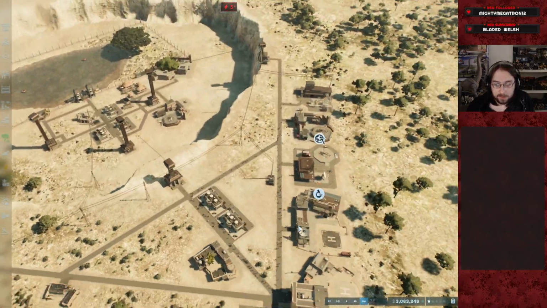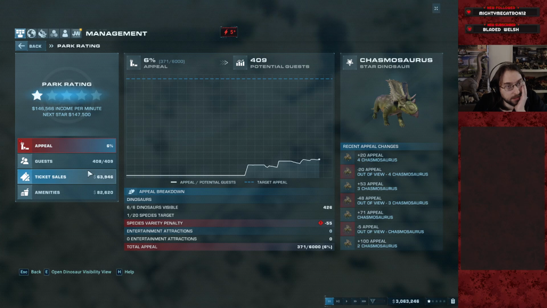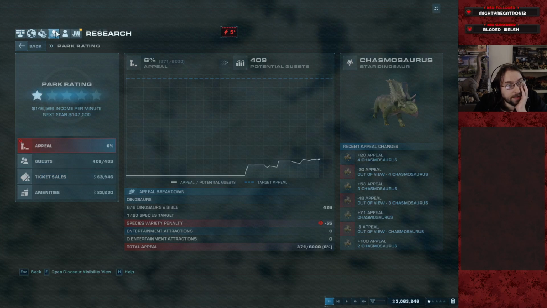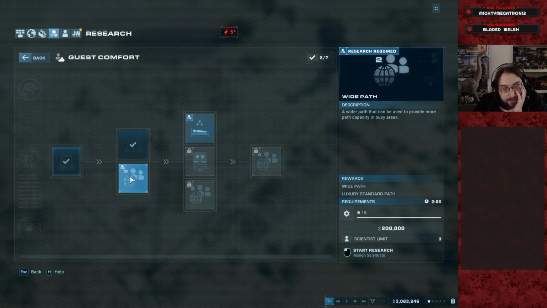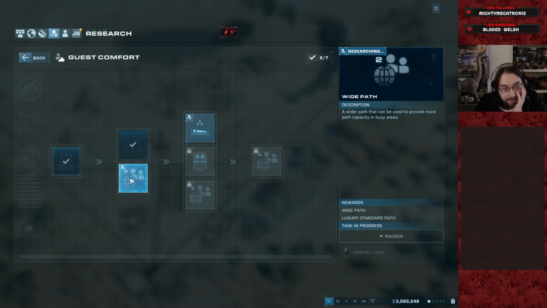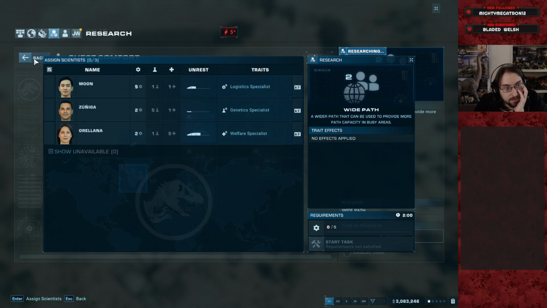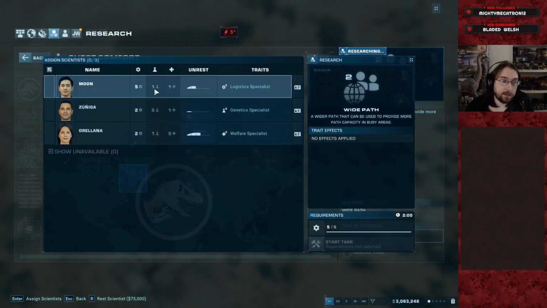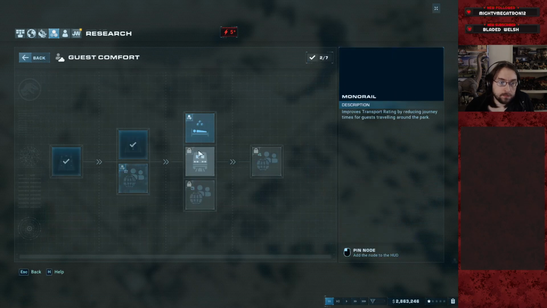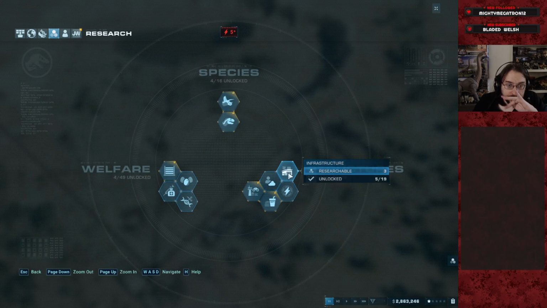All right, well, we're just about done for today, I think. Did we just hit one star? God damn. I didn't even notice. Yeah, we did. Okay, so path upgrade. Yeah, let's knock this out real quick, because that's usually pretty crucial.